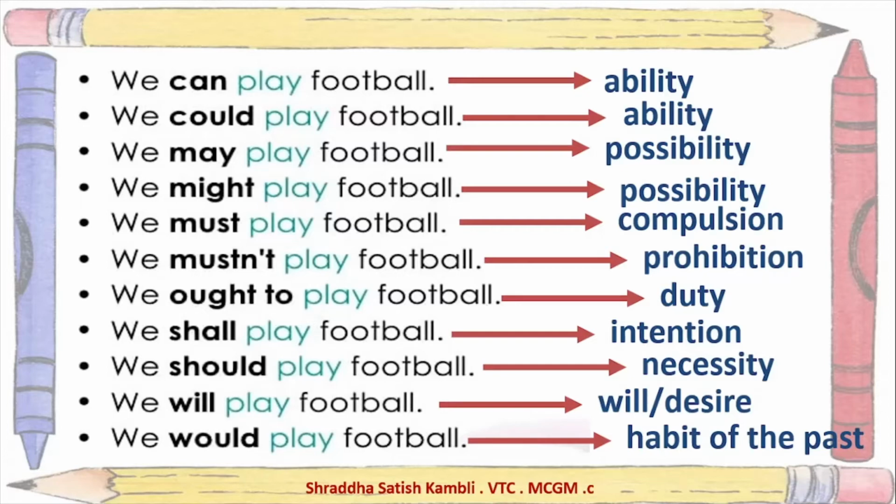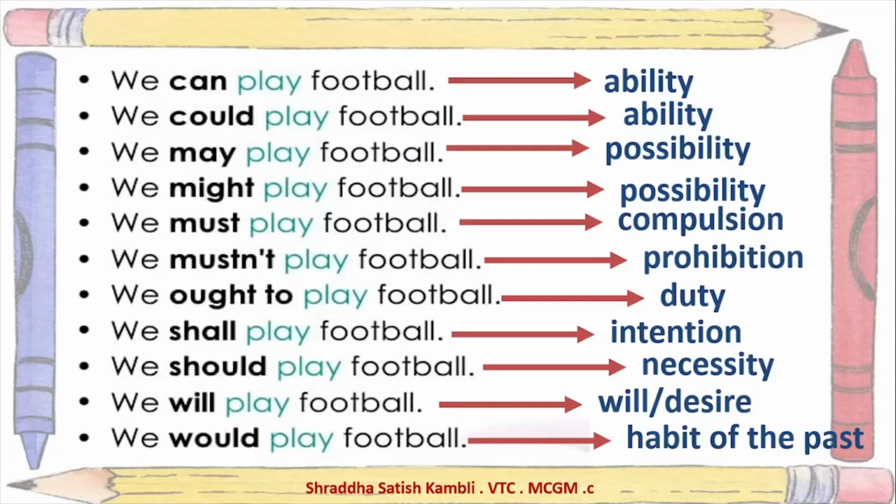So you can see how all these words, the ones which are in dark black letters, that is can, could, may, might, must, then you have mustn't, ought to, shall, should, will, would. You have many others also. If you check, you might see there are many others also, but these are the main ones. There are ones like dare also, needn't also, have to also. All these together come under the umbrella of modal auxiliaries or modal verbs. And you saw how they express the different moods of the subject.